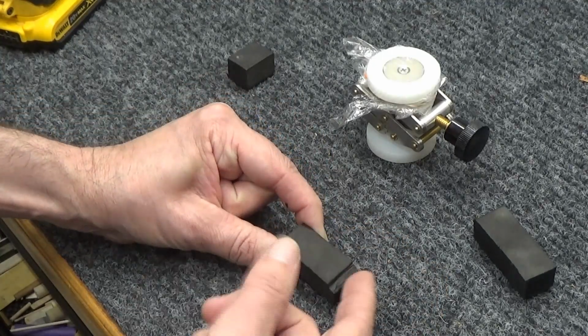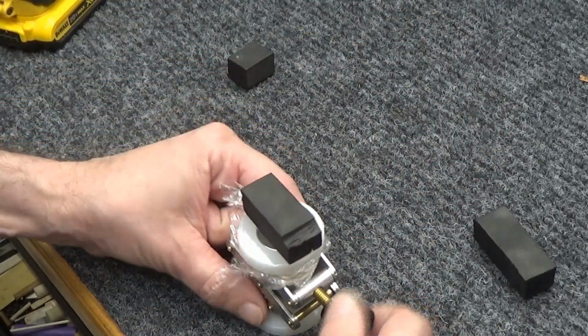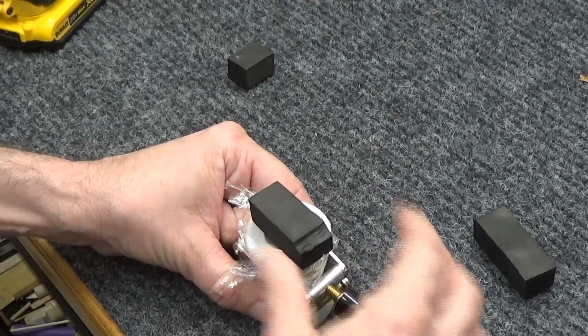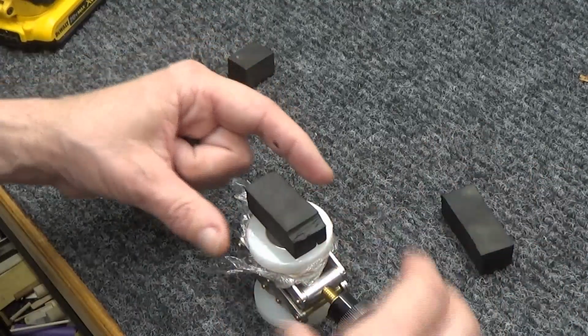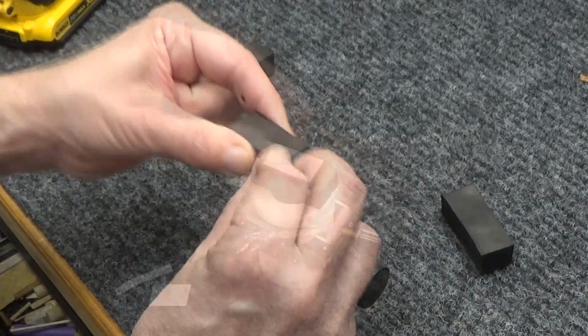I made that little cove that's going to press up against that deal. So in the other video I have just one long piece and a different jack, but this is how I'm modifying it to see if it works for this.